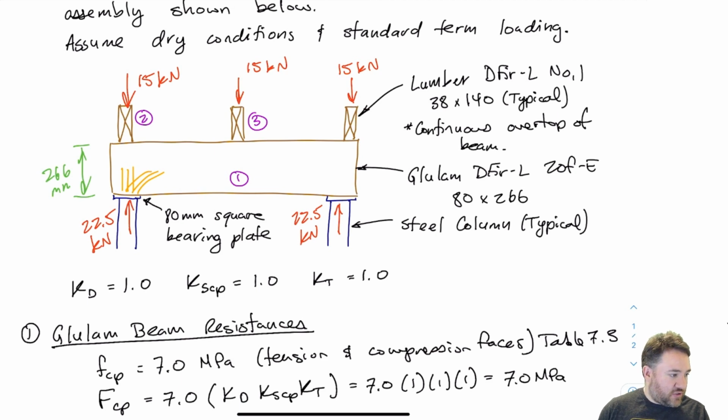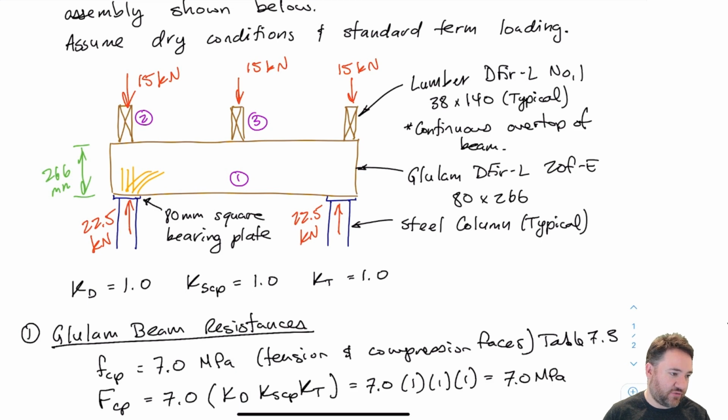And so the beam is 80 millimeters wide. The plate is also 80 millimeters wide. It's 80 by 80. And so the interaction surface between the two is 80 by 80. Now, if the piece of wood was skinnier than that plate, then it would only be the portion of the wood that's actually sitting on the plate that would be the bearing surface.